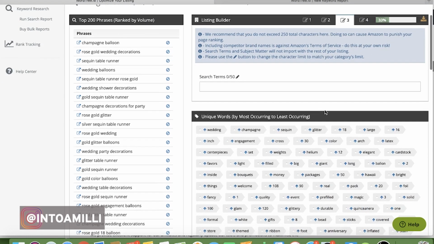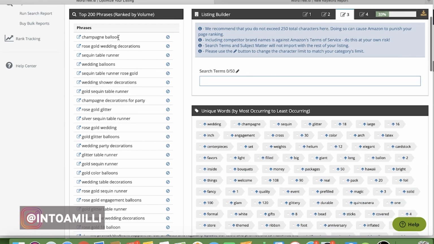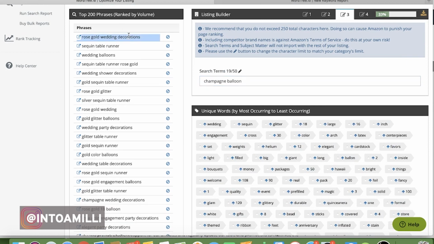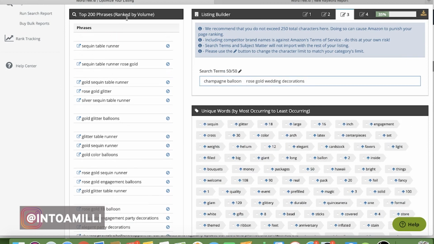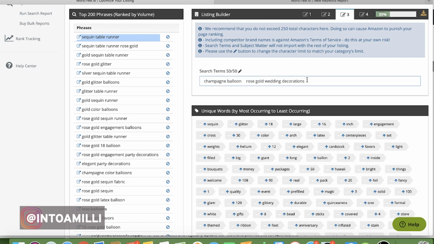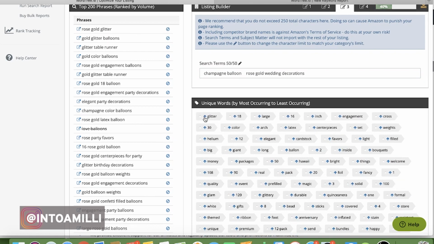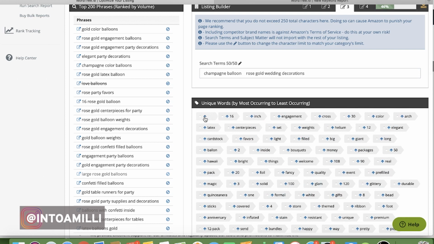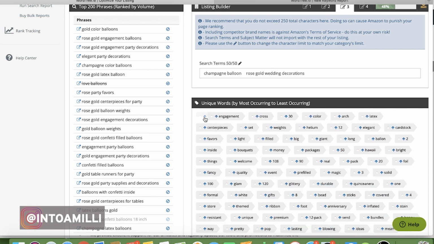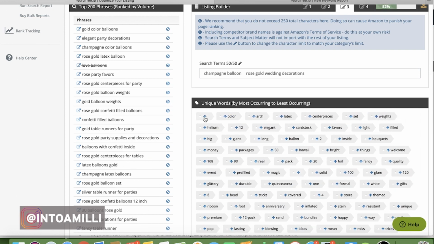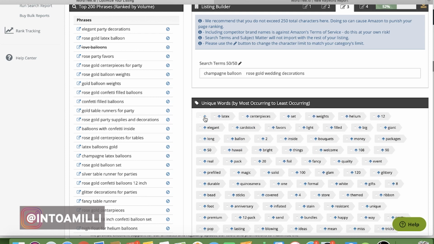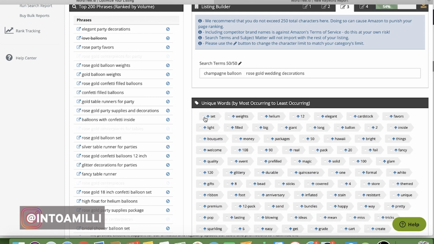So what you want to do is put whatever other words are left into these fields right here, and that's again going to increase the bar. Just make sure you are optimizing and using every single space that's allowed to you. And then like I said, when you're done with all of these, then you have this section, and all you have to do is click the arrow and it starts shoving them into basically every space that it's not yet placed that has characters available. And it's just so easy.